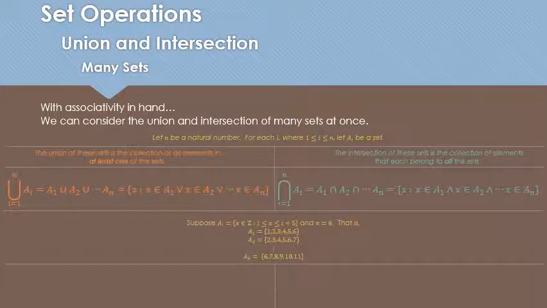Now let's compute the union of all these sets along with the intersection of all these sets. So the union of the A sub i's will be the set 1, 2, 3, 4, 5, 6, 7, 8, 9, 10, and 11. Why? Because each one of those elements belongs to at least one of the A sub i's. And we could also describe that big union using set builder. It's the set of all integers between 1 and 11.